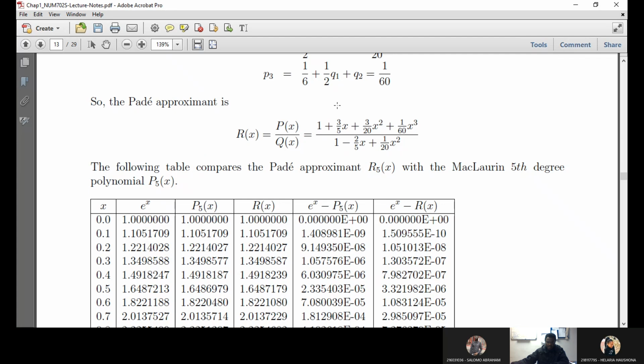So I repeat, similarly to the nested form, which allows us to reduce the number of floating point operations when evaluating a polynomial at a particular point. Now, if you want to do the same thing with R(x), you can see that it is really complex, right? If you want to reduce the number of floating point operations here, particularly the number of multiplications, because multiplication is more costly compared to addition, we use continued fraction to reduce this number of operations. So roughly speaking, that is the case here.